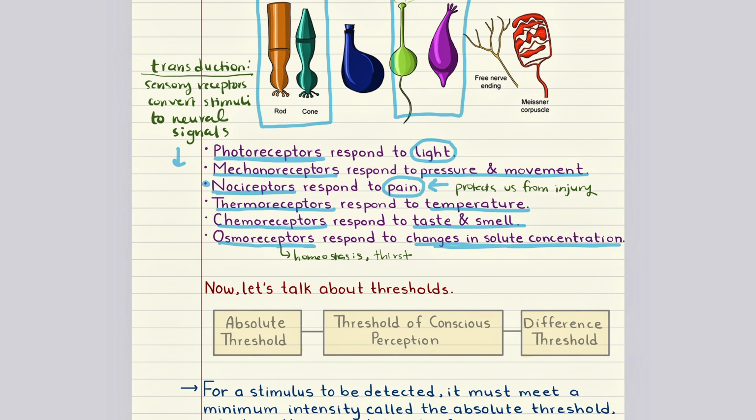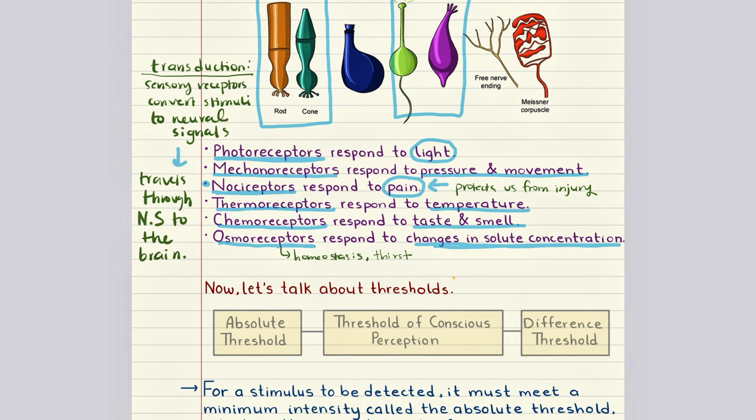In the brain, that information is going to be processed and interpreted. And honestly, I think there's something genuinely fascinating about that idea. Everything you've ever seen, heard, tasted, smelled, or felt has ultimately reached your brain as patterns of neural activity. Your brain never directly experiences these stimuli. Instead, it receives electrical signals generated by sensory receptors, and it uses those signals to construct the world that we experience every day. The next thing we want to talk about is thresholds.